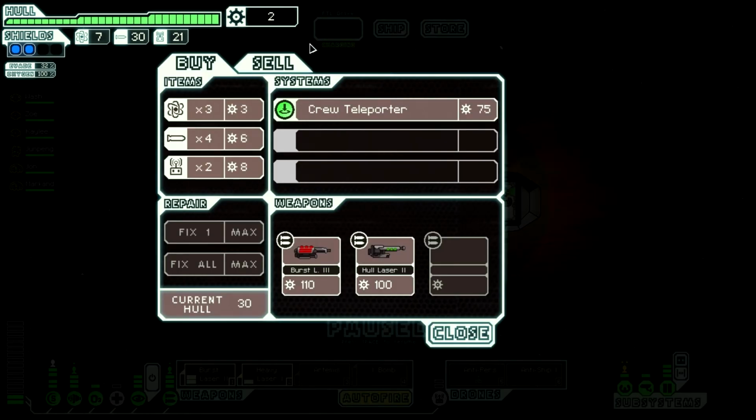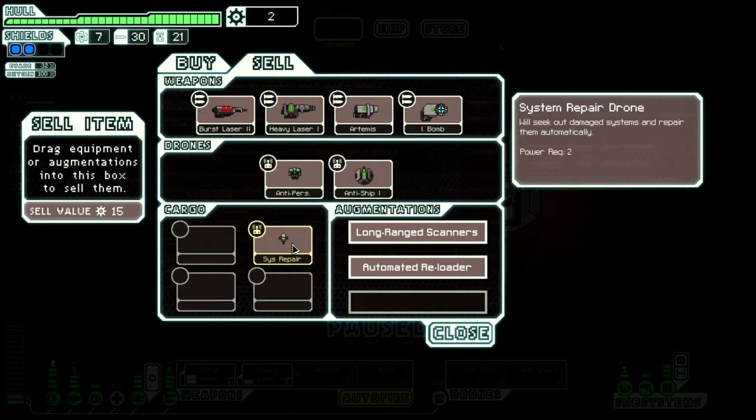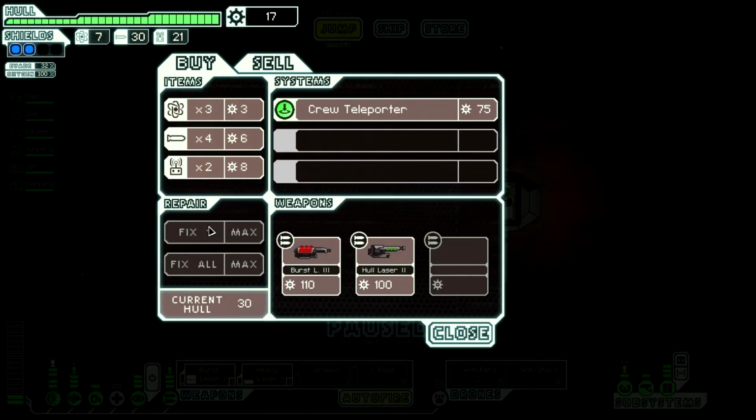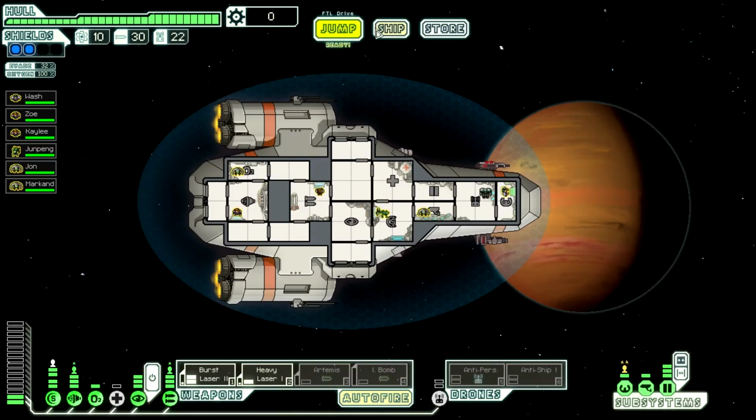Maybe we should sell that drone now. Yeah, just get all the fuel we can get, which is probably not going to be much. Kind of broke even. We got the three back that we just spent. Let's buy a drone part since we're going to be using them now.